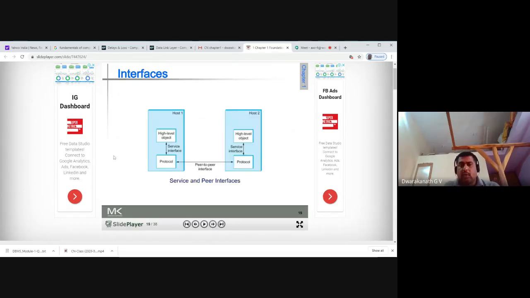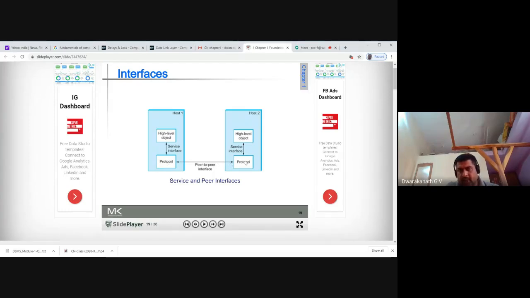Now in detail, see this particular figure where you can understand this. A high-level object is there, a protocol is there. This is called a service interface. That is, within a host's one system, how this protocol is giving a service to the higher protocol. So that is the service interface. Now observe the peer-to-peer interface. Assume this is a translator here.